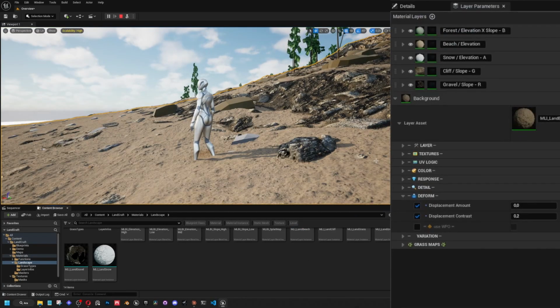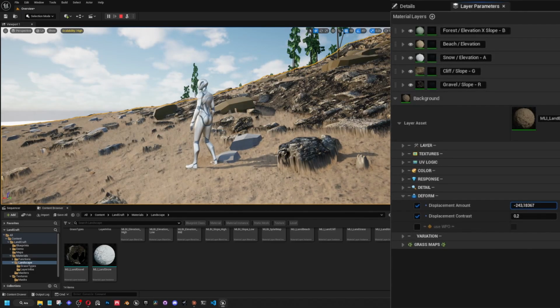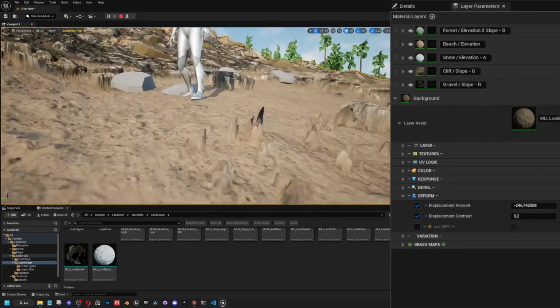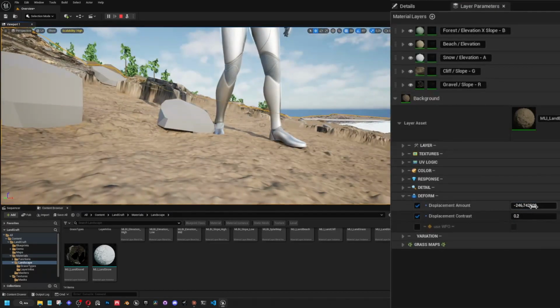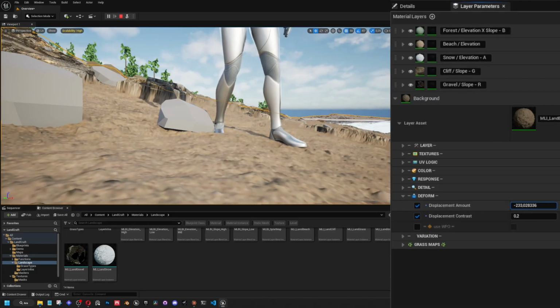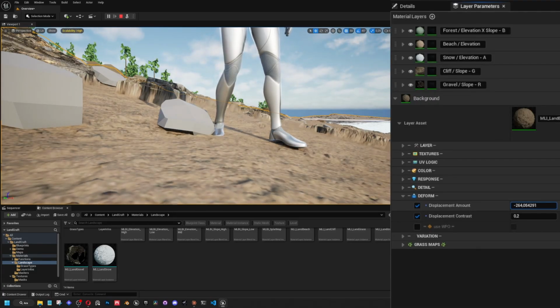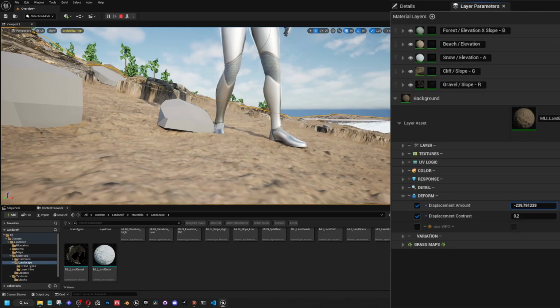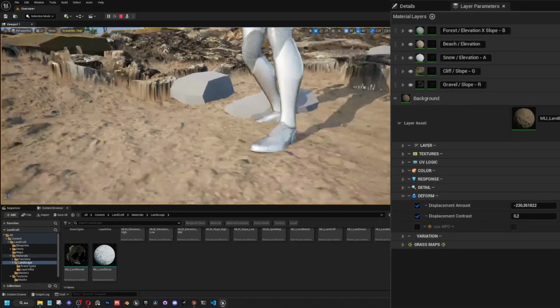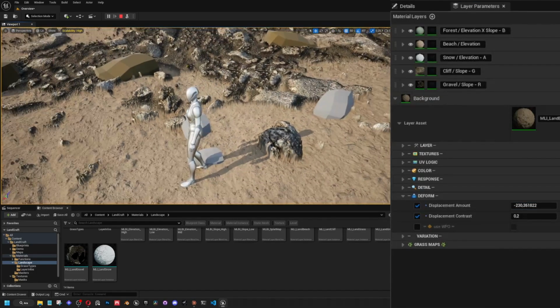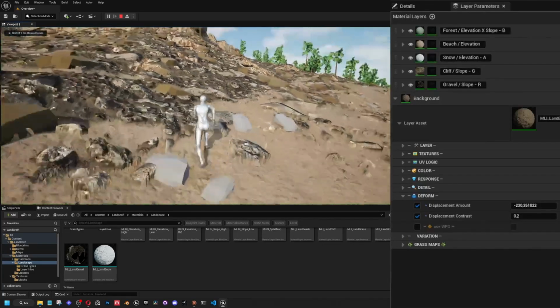So if I come to here on the beach, if I lower this, so this will be my default height. You can control, this is the 0, and I'm just increasing a little bit to match it. I think it's very nice.